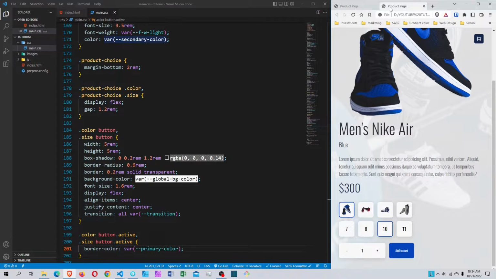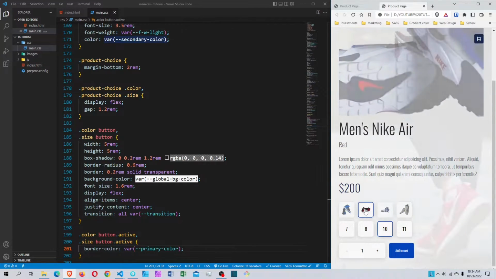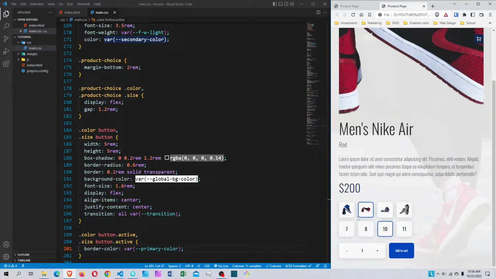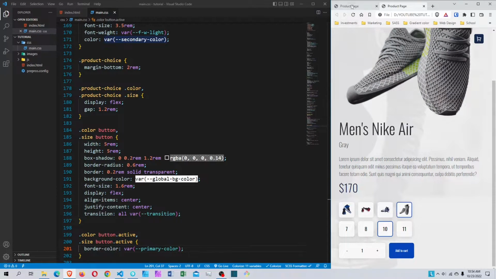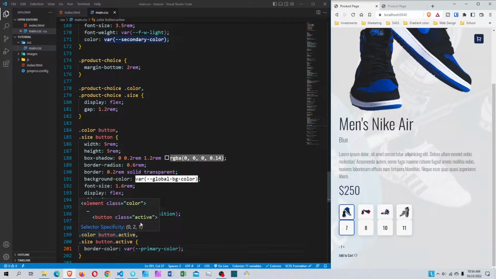Now if we take a look right here, once we click this one, all of them fade away, so you won't be able to click them. So we get disabled temporarily to make sure this one animation ends before we get to click another one. Because of that, we're going to create a class called active and disable only on the color button.